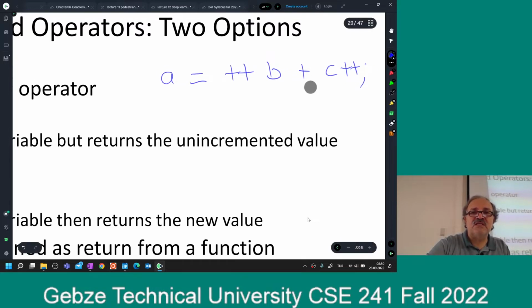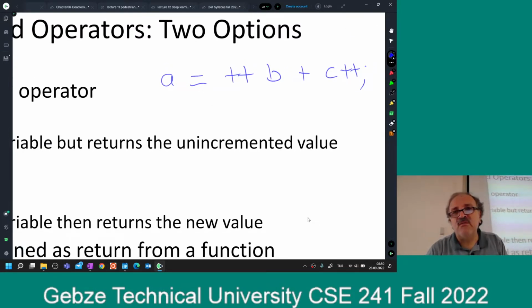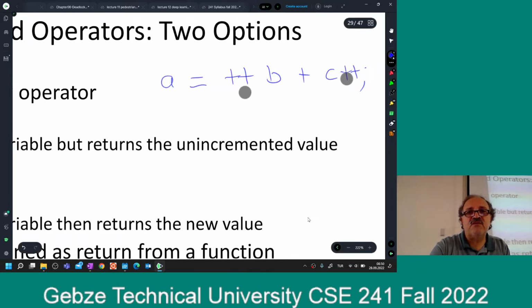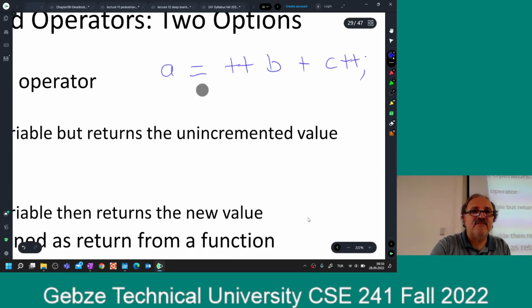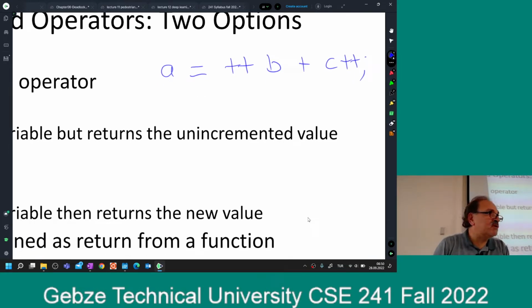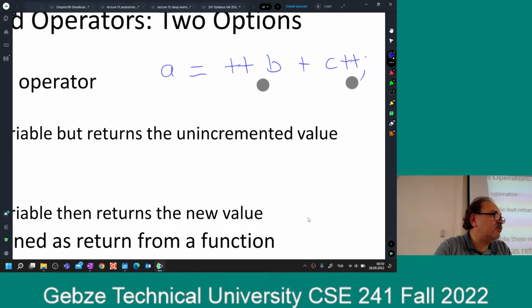Then the addition is done, then the assignment is done. So there are 1, 2, 3, 4 operators running here. These two will run first, then the plus, then the assignment operator. Which one is going to run first, plus plus B or C plus plus? We don't know. We don't know which one is going to be run first, because they are not at the same level of execution path.